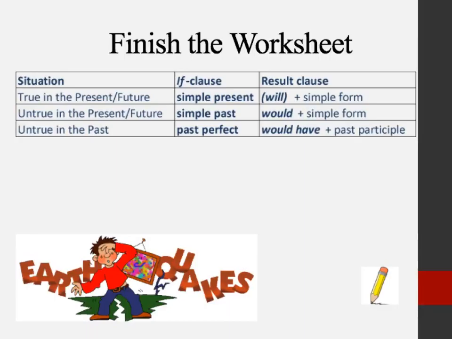This completes our lesson on conditional sentences. Use the table on this slide to complete the second part of the worksheet. Follow the guidelines provided to create an original conditional sentence for each of the different types of conditionals discussed in this video. You need to have the worksheet completed before we meet for our next class.